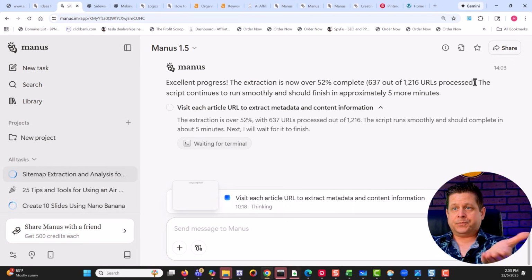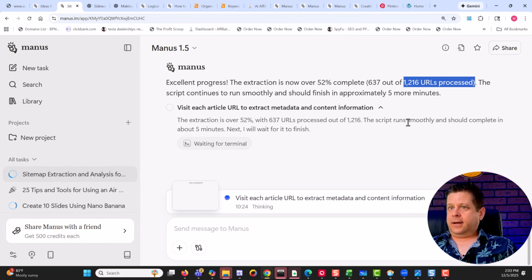Look at this. It's doing 1,200 URLs. I could literally get like 5 for each post. Now I got 5,000 infographics. Now, obviously, I'm not going to get them all tomorrow, but I could do like 10 or 20 a day. Boom, start posting it. People on Facebook will be like, hey, this guy posts good stuff. Let's check out his blog. Or YouTube Shorts. Hey, I like this short. Let me go read the big thing or download the prompts.